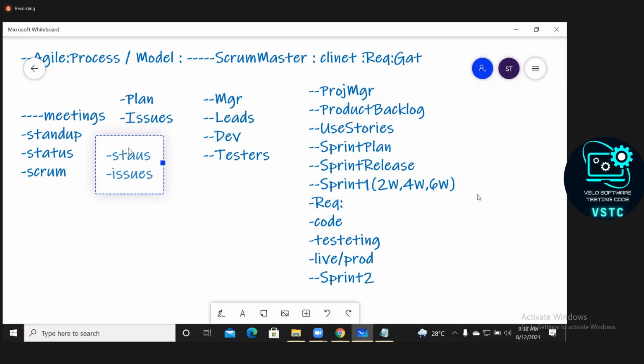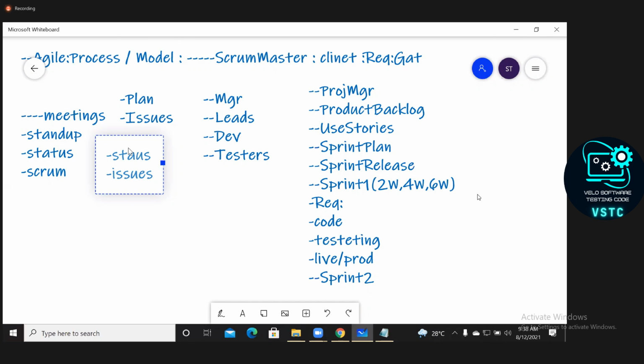Scrum meeting needs to be conducted based on the availability of the Scrum Master.